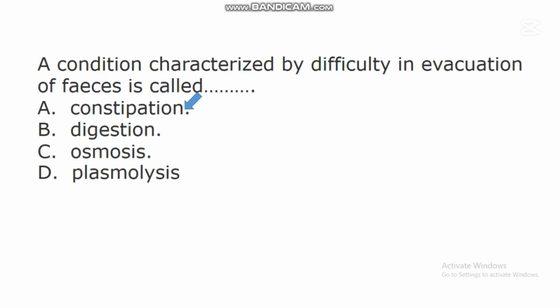When an individual is suffering from this constipation, there will be a great difficulty in removing feces from the body. And studies have shown that one of the causes of this constipation is insufficient fiber in the food. When fiber is lacking in the food, it will make the food not to digest very well, and there will be a serious issue in removing these feces.